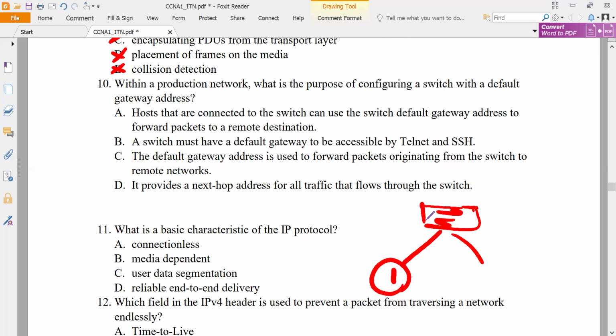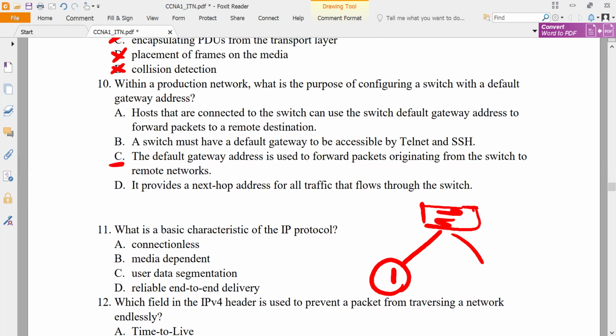In my mind I said a switch does not send packets, but actually, a switch does send packets. Our answer here is C, right?